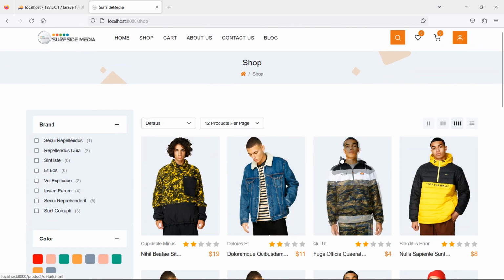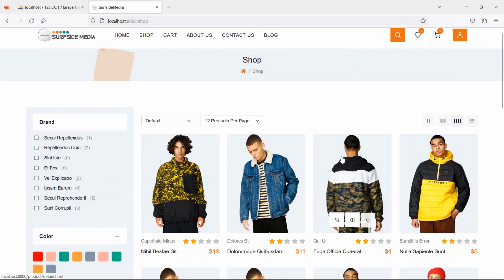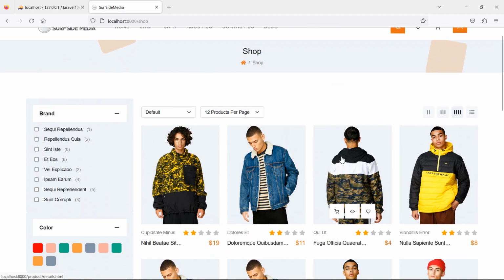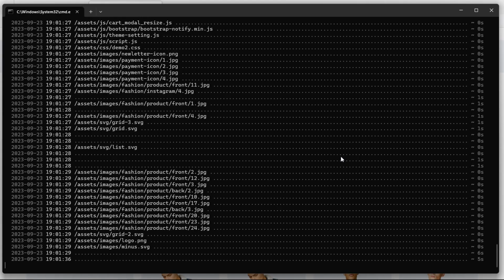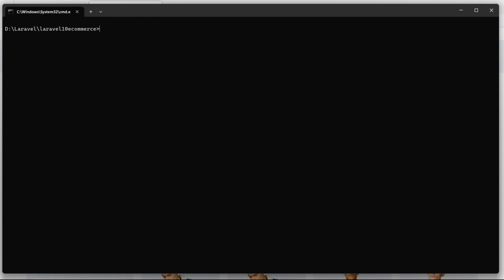Alright, now let's make these products dynamic. For that, first of all, let's create three models and migrations: one for the brands, second for the category, and third for the product. Go to the command prompt and let's create them one by one. First create the model for the brand.